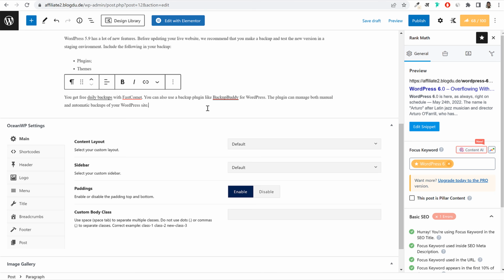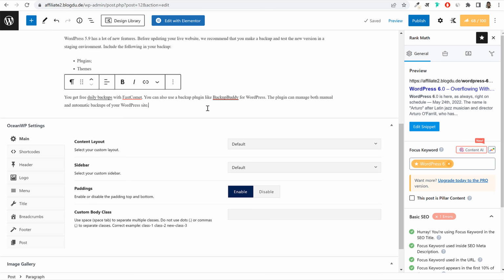Now the most important thing when you're writing a blog post, the most important thing in your mind should be that you want to help somebody make a decision. For example, if it is a review of any mobile phone or any software, you must first use that mobile phone or that software so that you know everything inside out about it. After that, you can write a review and add all the pros and cons, and you can recommend or not recommend that thing to your customers or your readers.